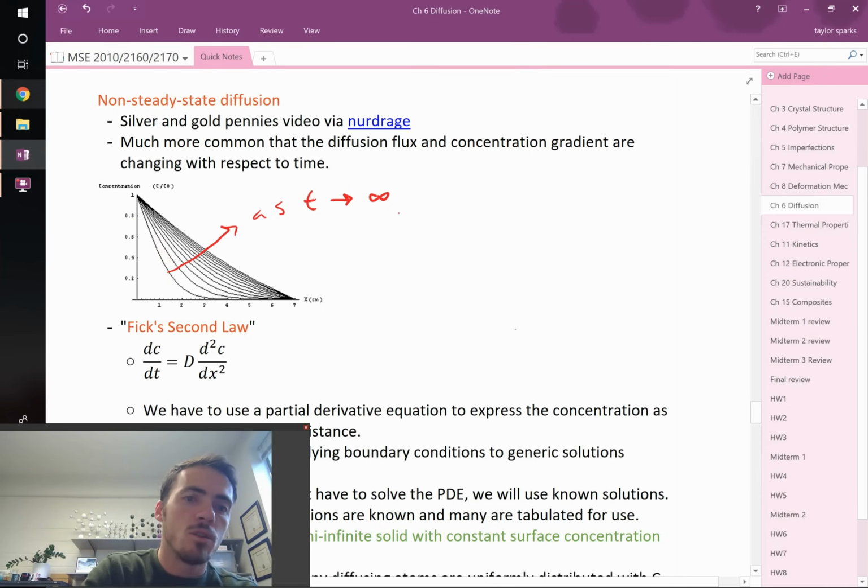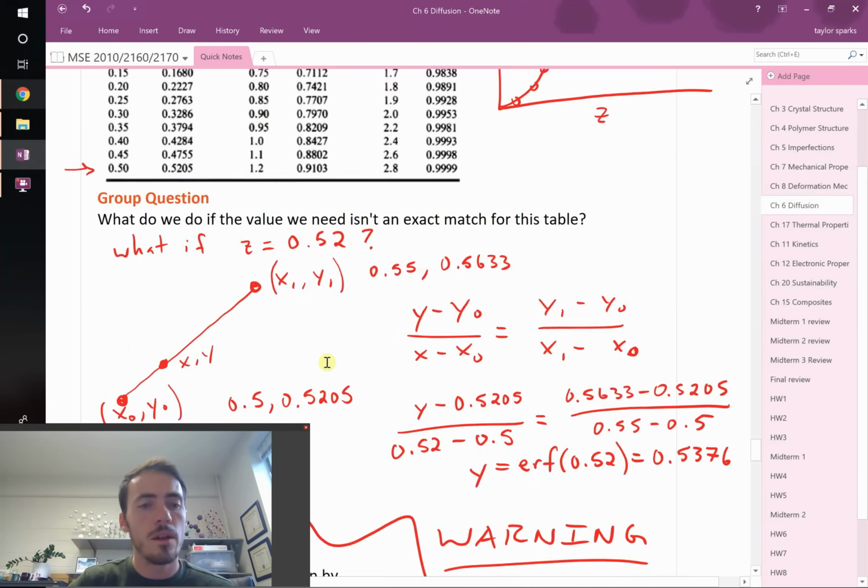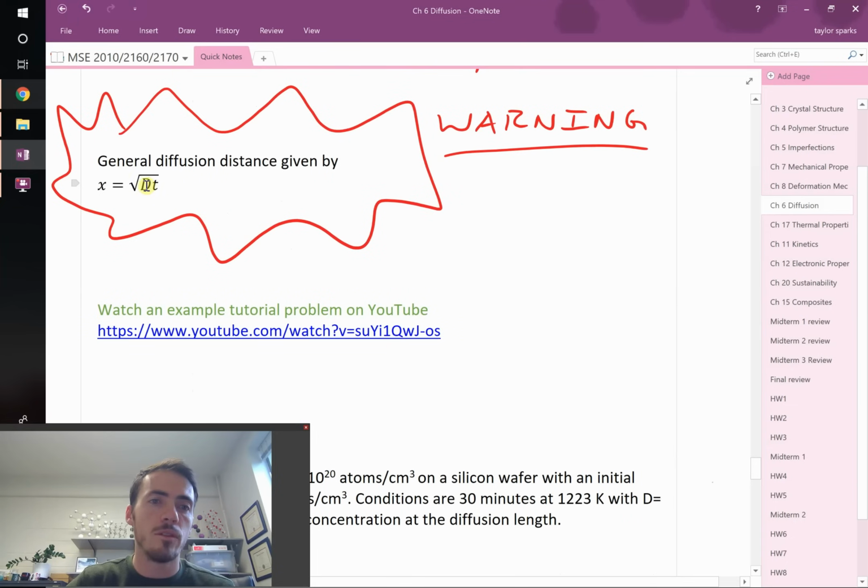So don't use this incorrectly. All it is, is just a ballpark. If you want to know roughly how far atoms are diffusing, then this is what you use, okay? And you just plug in the diffusion coefficient, which you can solve for any temperature and time. And since diffusion has the units of meters squared per second, that's going to be multiplied by seconds, so your seconds cancel out, then you take the square root of meter squared, it's going to be a distance, right? Just going to give you meters, okay? And we've got an example of using that on YouTube if you want.